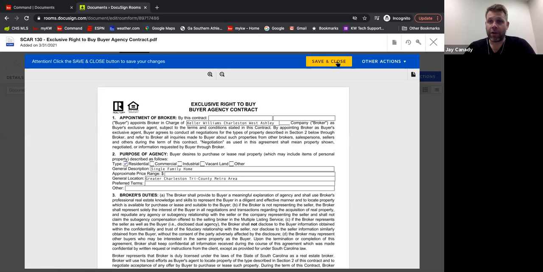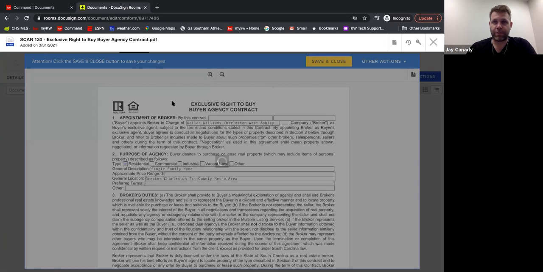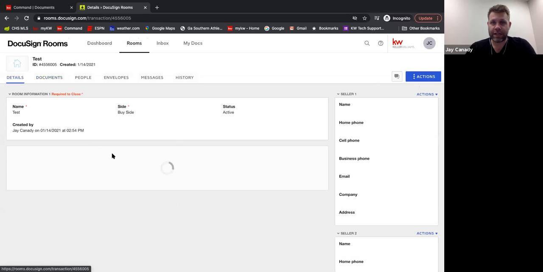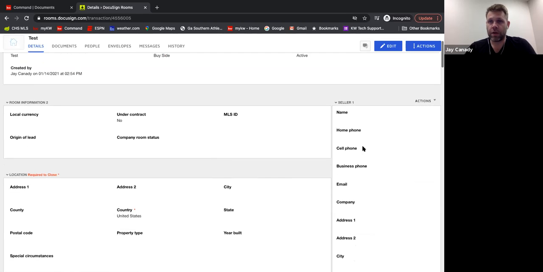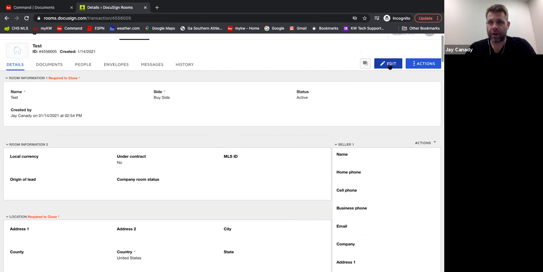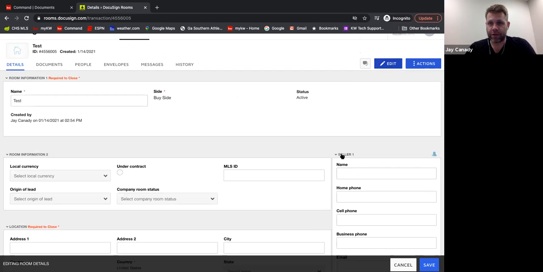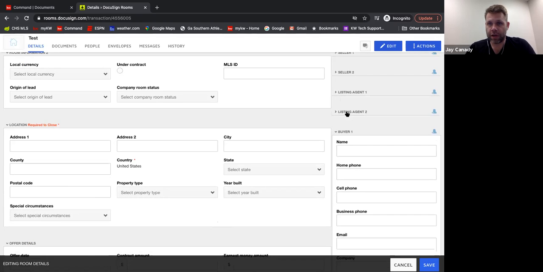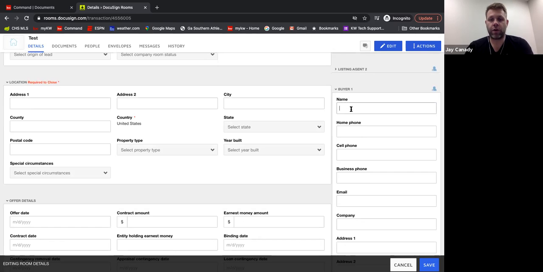Okay. Now you're also going to see, and this is where this part comes in handy too, if you have client information on the details tab, which in this case I don't, because this is my test room. So I'm going to add that really quick just to show you guys how it should look. In this case, we are buyer. So this is always my buyer, Betty Buyer.